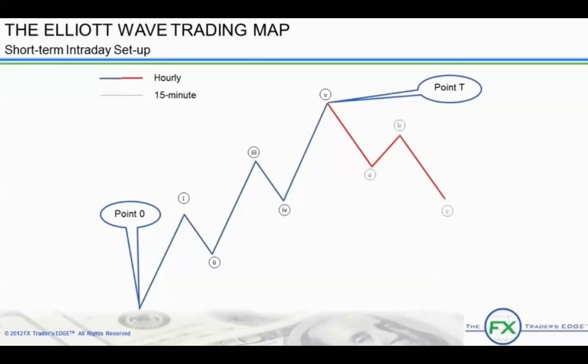In trading the corrective waves, we follow the same logic we used in trading the 5 waves up. But first, we use our Fibonacci tool on our charts and run it from the beginning of point 0 to the top of point T. This will give us some targets for the length of the possible retracement. If it is a wave 4, then the retracement levels to look for are between 38.2% and 50% of the wave 3 move.